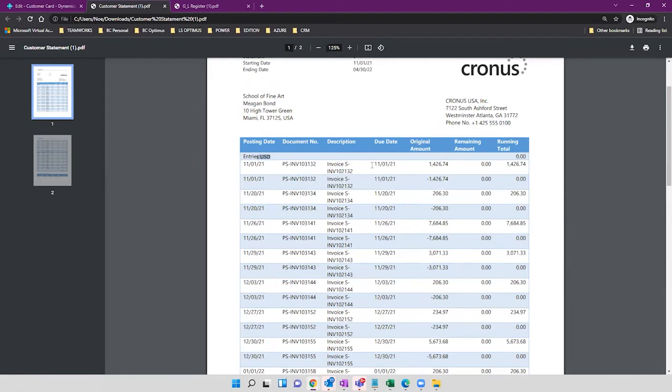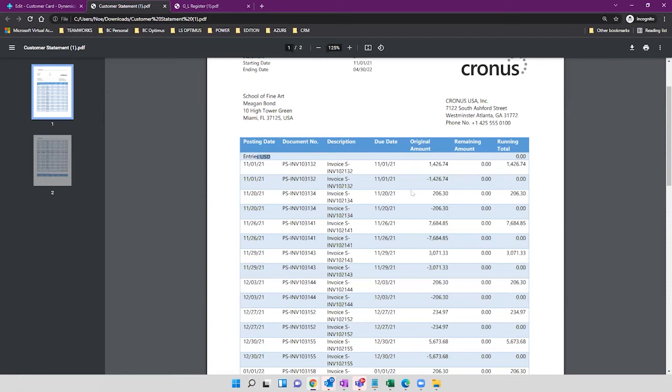Because I have enabled the aging band, you're going to see the posting date, the document number, the description. In this case, you can see this might be invoices, or customer orders for those of you who work in retail, and just the aging band. The aging band is here, the due date, original amount, remaining amount, and running total.